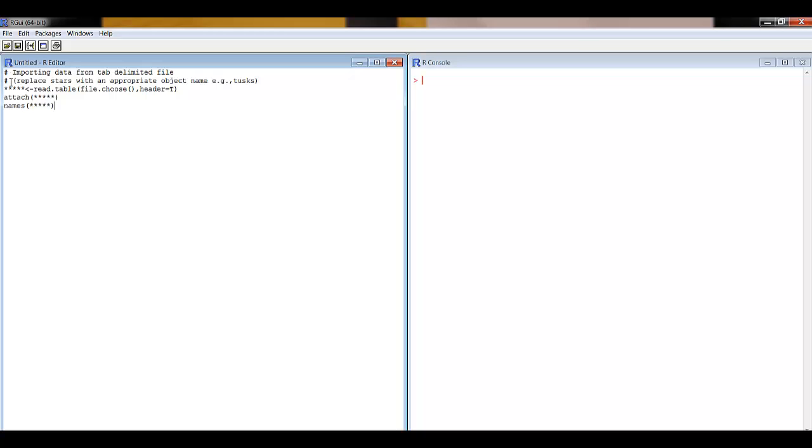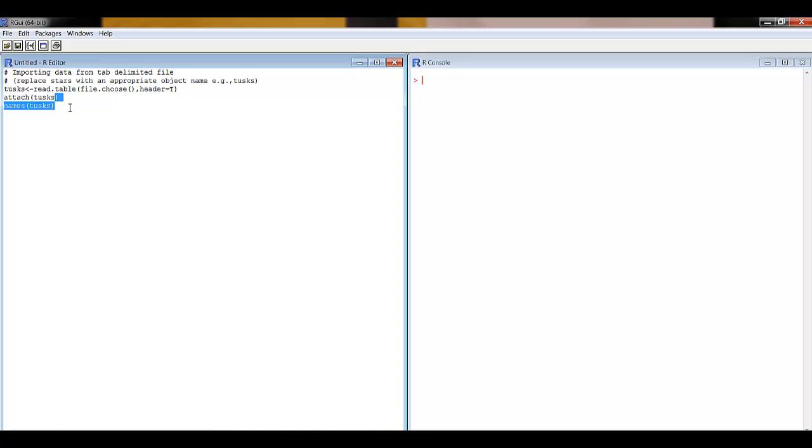The hash signs are just notes to help us. We technically only need the code. Right, so let's change the stars to the name of the object that we're going to put the data in, tasks, and then we'll ask R to attach column headings and make new objects from each column, and this one is to print those out.